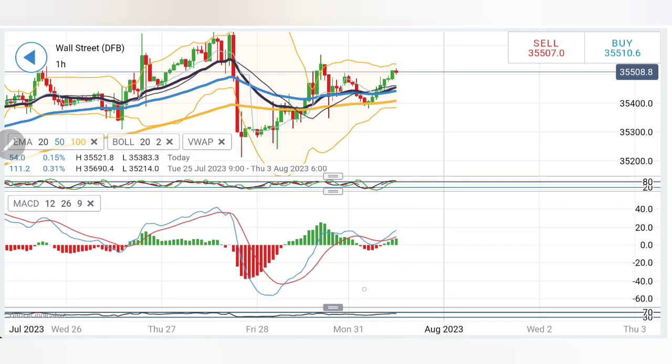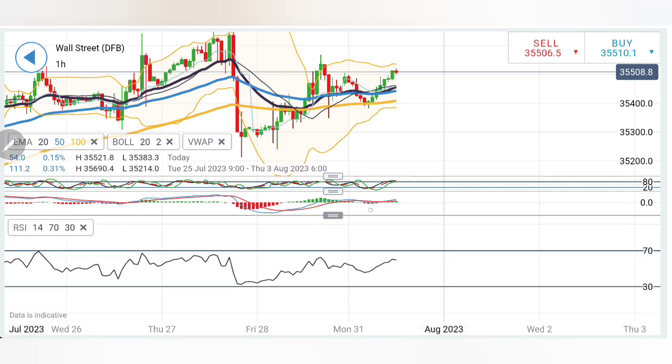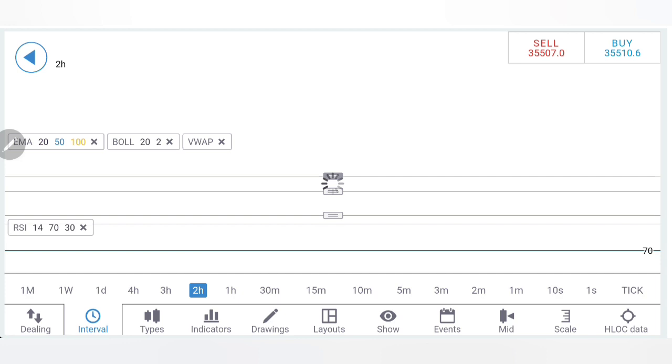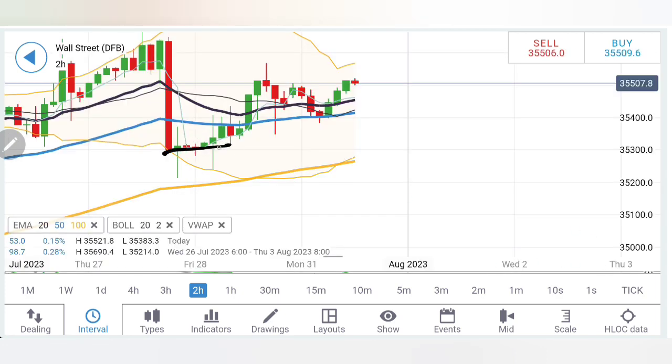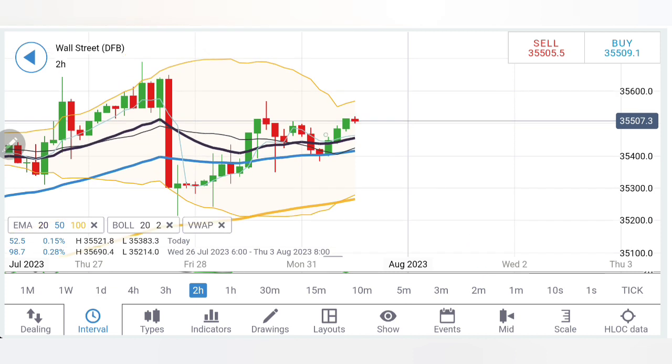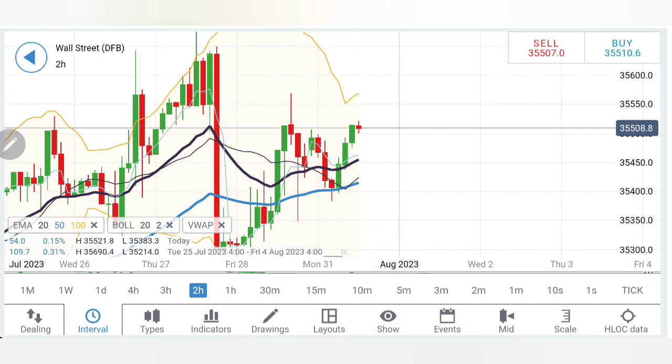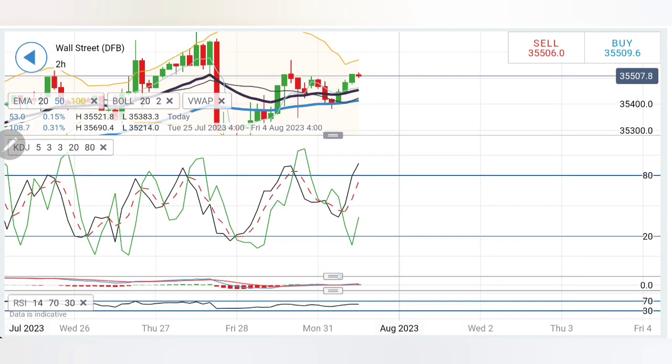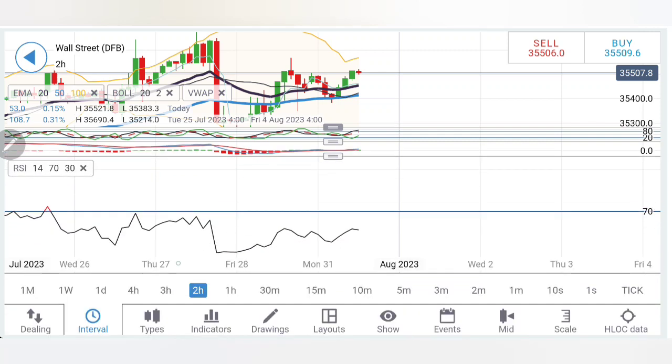Stochastic overbought, MACD divergent and bullish, looking upwards here. RSI is also looking upwards, staying bullish. Coming to 2 hour, on the 2 hour charts, support, rise, retracement, rise. Now see higher lows, higher highs suggest that it can break past 35,600 levels possibly today. This appears to be the case. However, I will wait because see higher lows, higher highs are seen. So this is a definite greater resistance zone till 35,600. We have to be careful here. If you look at the stochastic, this is overbought, MACD divergent and bullish, RSI is flat.